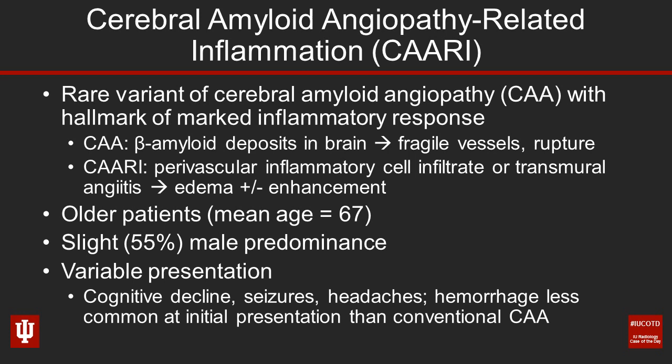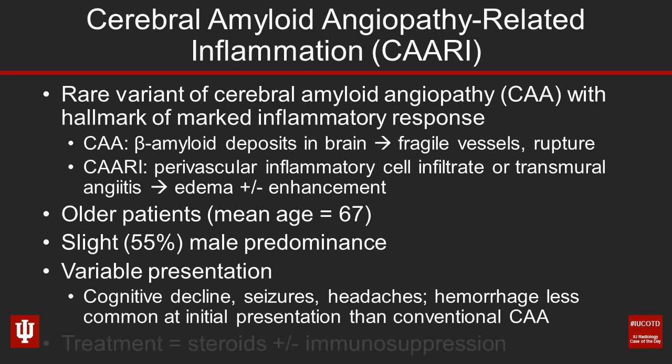typically will have those. I have one case that I've seen in which they had absolutely no hemorrhage, no evidence of blood products whatsoever, went to biopsy and was found to be inflammatory amyloid. But in general, I think that we see the foci of gradient susceptibility in most of the cases.